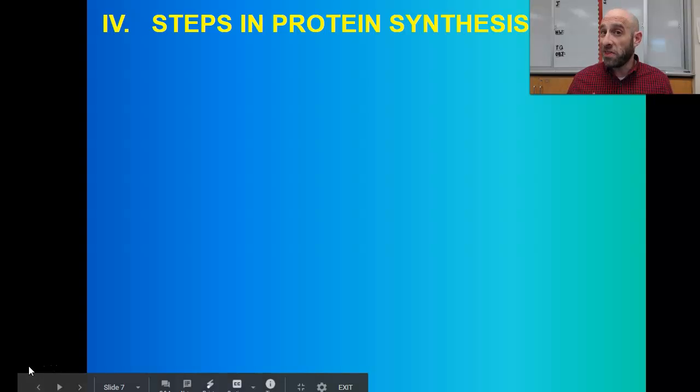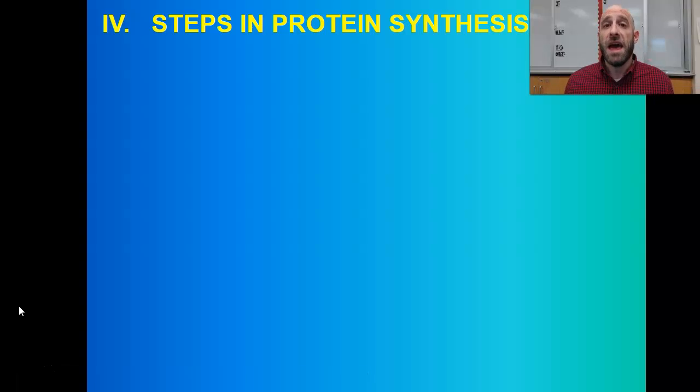If you think about it like the cookbook analogy that I keep using, every cook has the same cookbook with all the recipes that ever existed, but each cook is going to use different recipes based on what kind of restaurant they work in. So that's how your cells work. Your liver cells and your stomach cells are using the same DNA. It's just that they're using different parts of the DNA to make the proteins that they need for that type of cell.